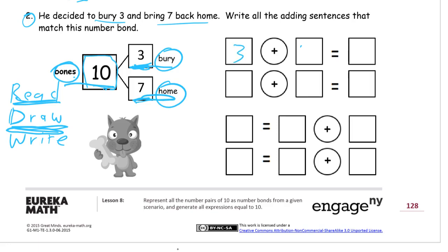So we can start with three plus seven equals ten. We have the addition symbol and the equal sign. We can switch the order of the addends: seven plus three is the same as three plus seven — they're both going to equal ten. Now the other way to write more addition sentences using the same three numbers: the total has to go first this time, kind of backwards. So ten equals seven plus three, and ten equals three plus seven. There are really four different ways you can write addition sentences that go with those numbers.